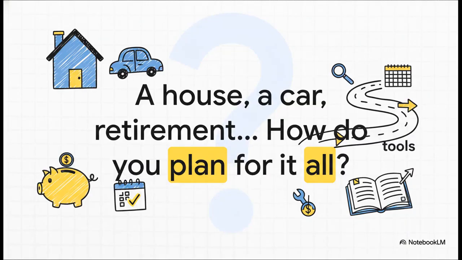I mean, this is the big one, isn't it? A house, a car, saving for retirement. These goals feel so massive, so far away, that it's easy to just shut down and get overwhelmed. But what if I told you that you don't need some fancy degree in finance to build a really solid plan? All you need is a clear roadmap and, well, a few incredibly powerful but simple tools.